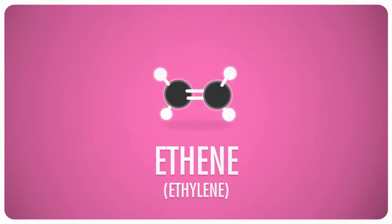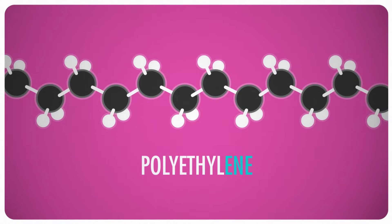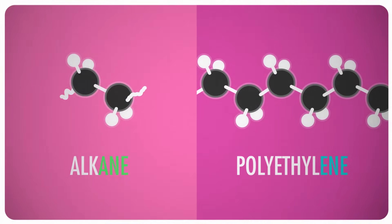In order to make a polymer, all you need is a molecule that can easily bond to another identical molecule at two points. The simplest of those is ethene, also known as ethylene. Its polymer — you'll be unsurprised to hear — is polyethylene. Because pi bonds in a double bond are weaker than sigma bonds, they can be broken and new monomers can be added. Just a note: polyethylene has that "-ene" sound, but it's not an alkene, because all of those double bonds get broken to form new sigma bonds. It's a polymerized alkene, but the molecule itself is an alkane.